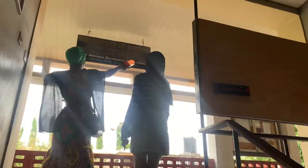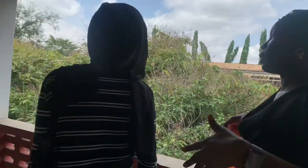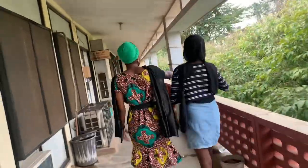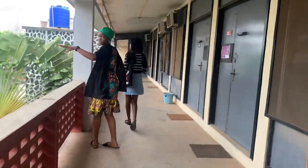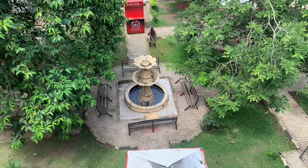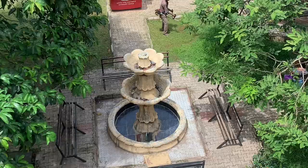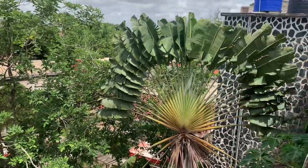Now we are moving to the Department of History. Look at this painting — it's so beautiful. This is the Department of History; look at how calm and nice the environment is. They have a suggestion box in their department, and they also have a library. Over there you can see the SUB — you can actually see it right from the Department of History. And here is the water fountain, which is no longer working.